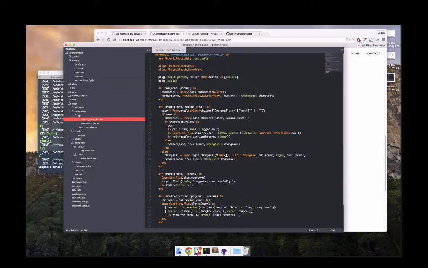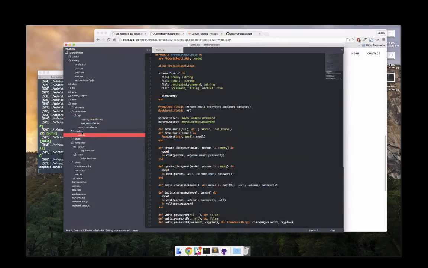Unfortunately, right now there isn't quite a Devise-like solution in Phoenix and Elixir. The community is putting stuff together, or so they say. I haven't seen anything quite yet, but it's one of the big things in the community right now: how to do authentication the best way. A lot of people are saying just use Guardian and implement your own. So that's what I'm starting out with, just using Guardian.